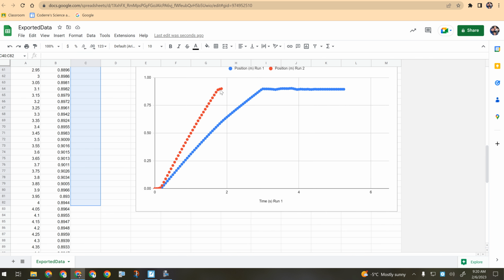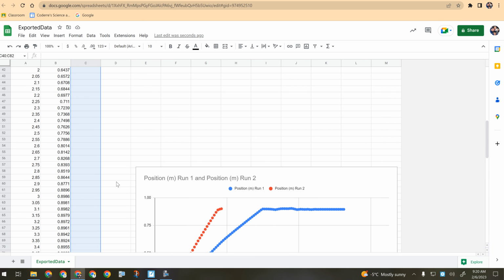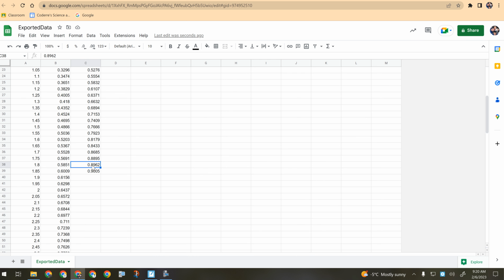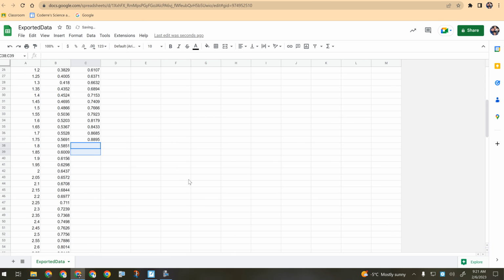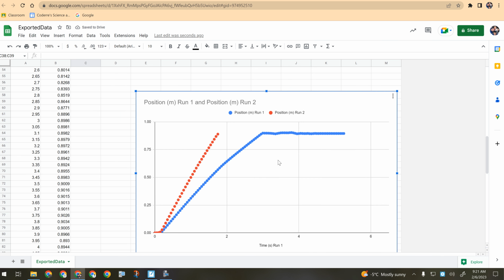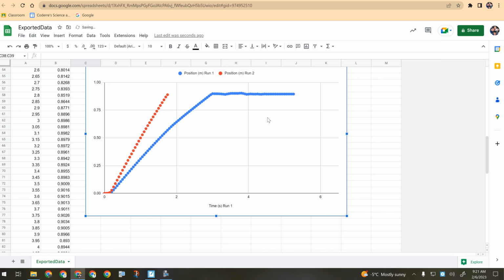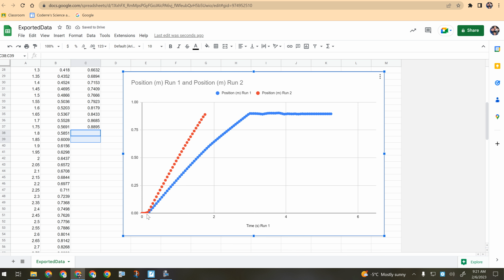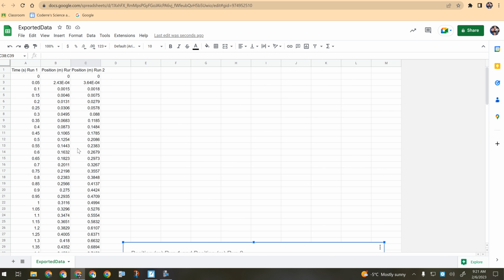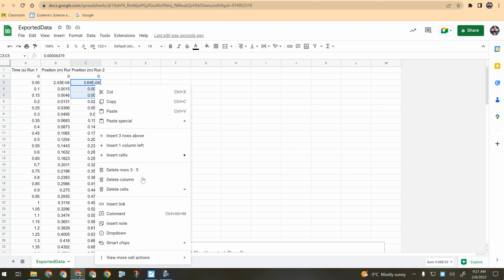I could probably still delete those 2 points as well, and I think I will, just because they don't look like very nice constant velocity kinds of things. Obviously yours is going to look a little bit different than mine, and that's okay. It's still the same procedure. You just have to look at what you've got and figure out what you need to keep and what you don't need to keep. I can also see that down here I probably want to get rid of this. So from 0.15 up to 0.15 seconds I also want to get rid of. So I'm just going to delete those 3 points right there as well.